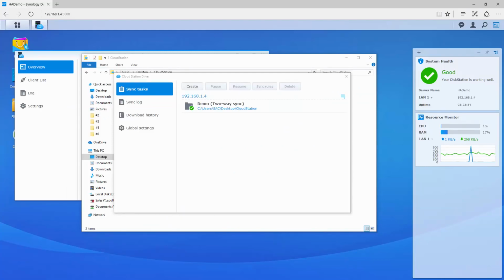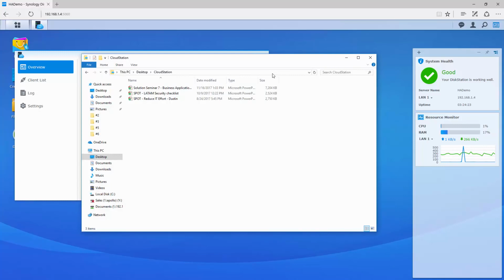In this CloudStation demo, we're going to be discussing CloudStation Drive, as well as CloudStation Server, and how to sync up files between your devices. As you can see here, I have CloudStation Drive open. This is the application that you install on your desktop. We currently have one sync task set up with the name Demo, and it is syncing the files within the user's desktop CloudStation folder. This folder was auto-created by the application on the desktop, and that is this folder right here. There are 3 files here, and they all have a little green check mark next to them. That indicates that these files have been synced up to the remote unit.